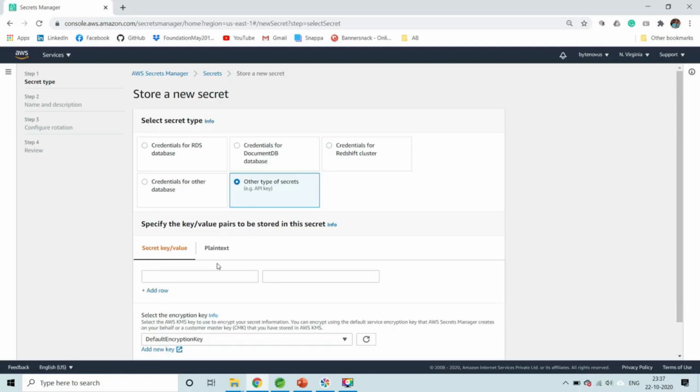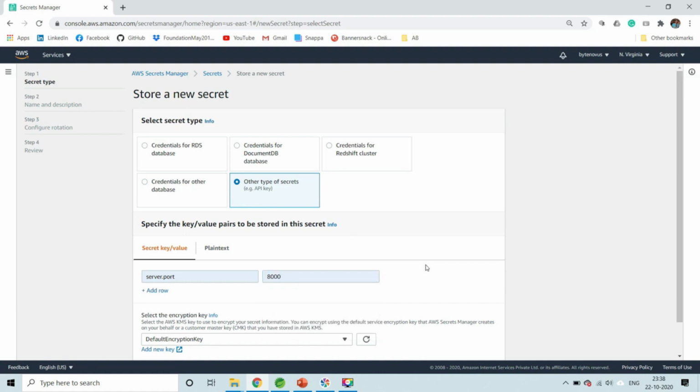Since we are trying to integrate this into our Spring Boot application, whatever keys you store in your application.property files, we'll save in Secrets Manager. For the sake of simplicity, let me save a simple property called server.port and give it the value 8000.